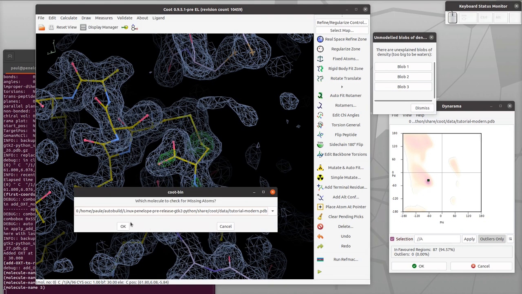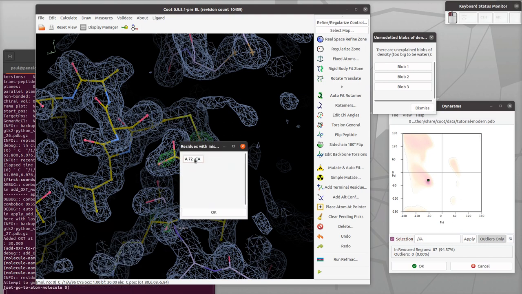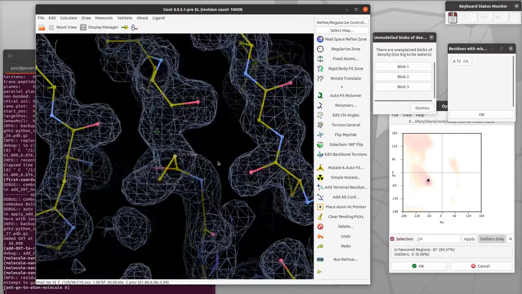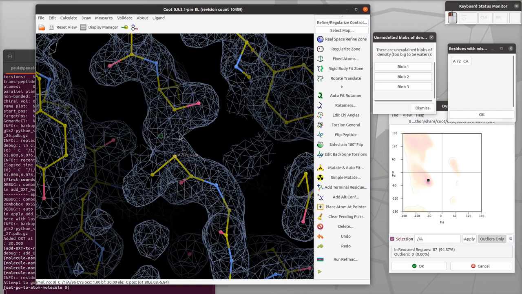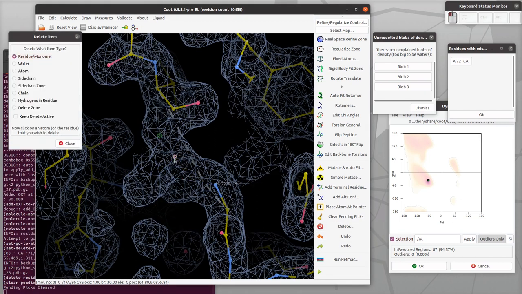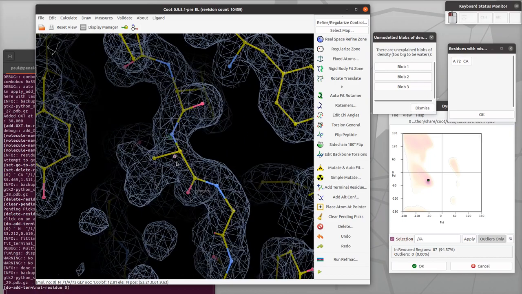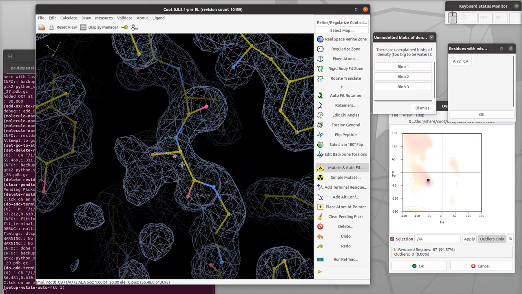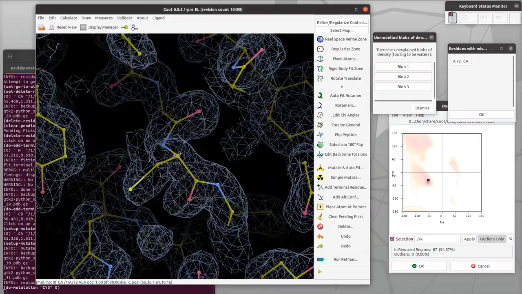We want to find residues with missing atoms, so that's under calculate residues. Modelling residues with missing atoms. We get residue 72. It's missing a nitrogen in the main chain for some strange reason. The way we fix that is by deleting the whole residue and then adding one back, and that produces a residue with a nitrogen. It used to be a cysteine, so we can mutate this alanine into a cysteine. There is our mutation bar here, and we click on the cysteine.